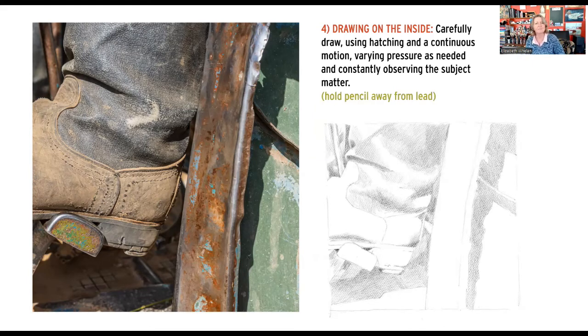And while I'm at it, why don't I try to make my boot a little bit more accurate? Now, I wasn't trying to in any way do this drawing as a sight size exercise where I was being super accurate, like the plates that we saw earlier. So everything about the leather, the heel and the pedal aren't super accurate to the reference material, but I did want to get them in generally the right place so that I could start getting the right feel of what was going on.